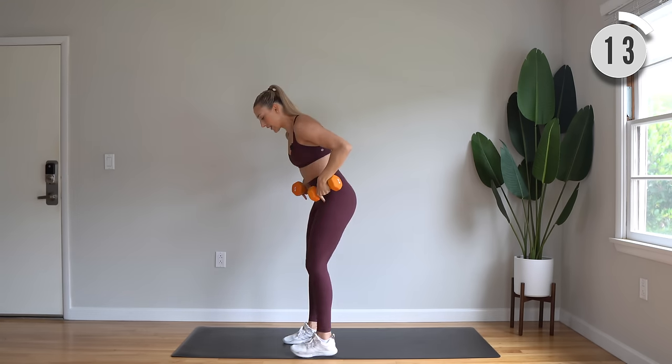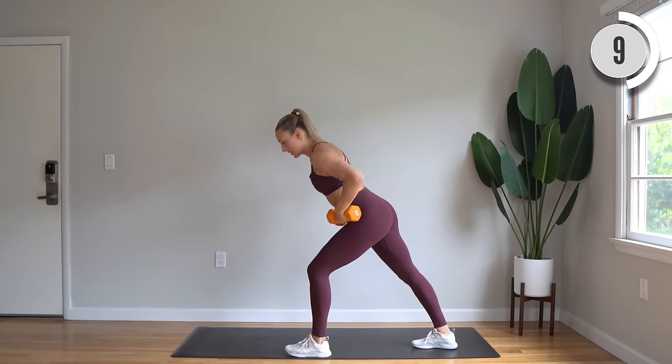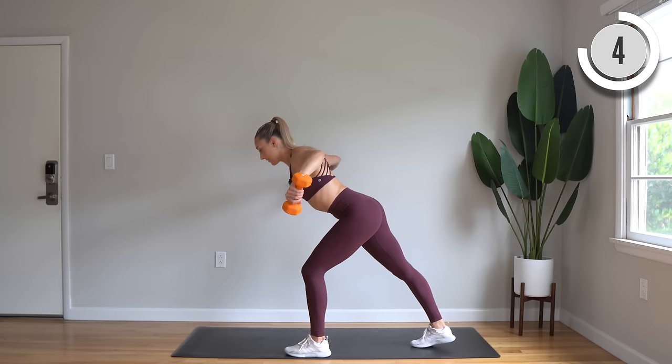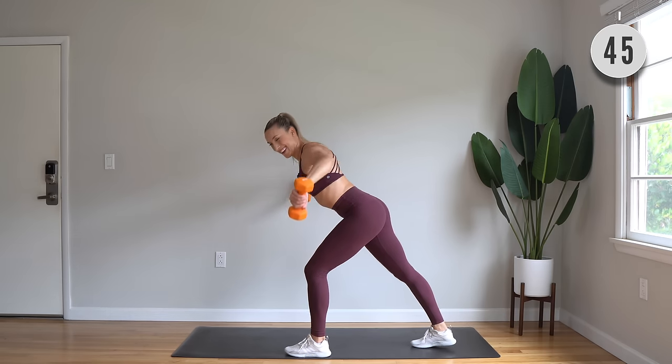All right, let's switch legs to make it even. Lean forward about 45 degrees here. We have a wide row, then wide fly. Arms bent, arms extend. Here we go.